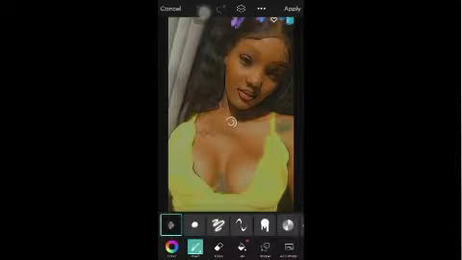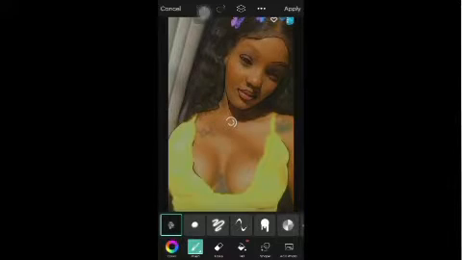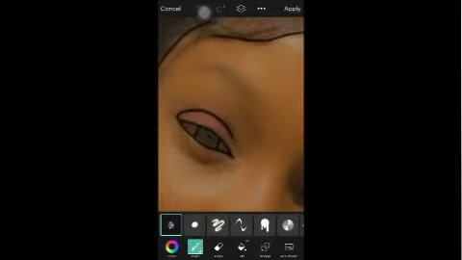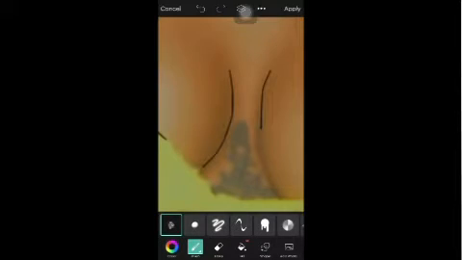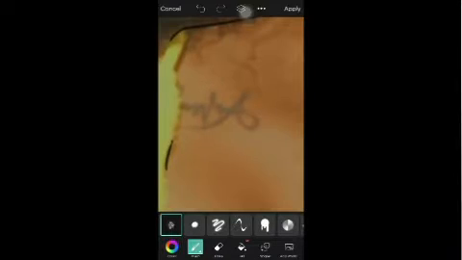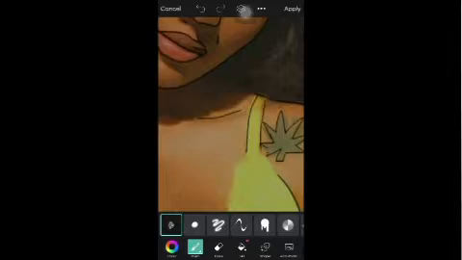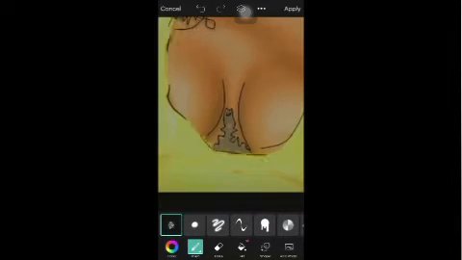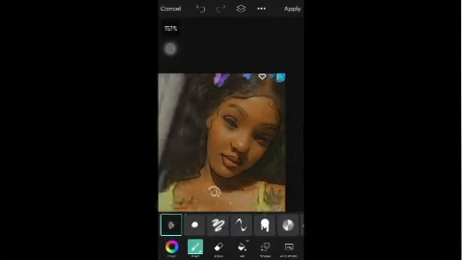and you're going to select your brush adjustment, change the size to 1, and here you can just add in lines to add texture to your face. So if you have birthmarks, if you have baby hair, your nose structure if you want, your tattoos, your creases in your blouse, and yeah. Since I have in a curly wig, I'm going to add curls to the wig and add some curls in my face and the baby hair.